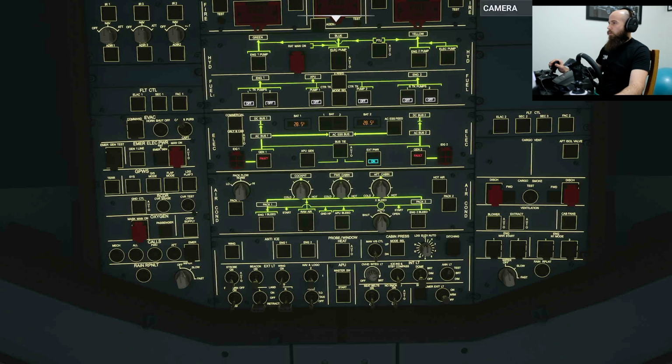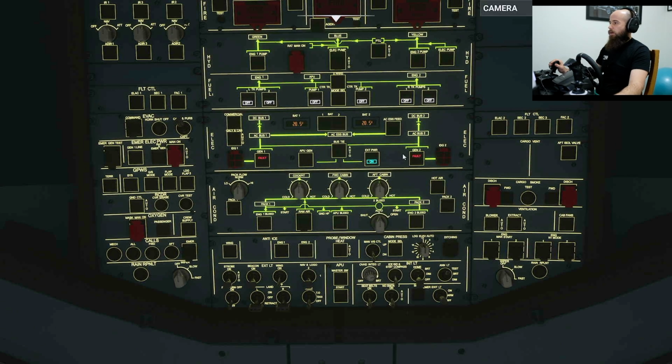Now we need to fire up what's called the APU, which is an auxiliary power unit. Think of it as a really little engine that we turn on that helps run the rest of the plane. With the Cessna 152, or with a car, you're used to the idea of an alternator. You can kind of think of it as an alternator if you wanted to. So essentially the stage that we're at now is we need to start this little APU engine.